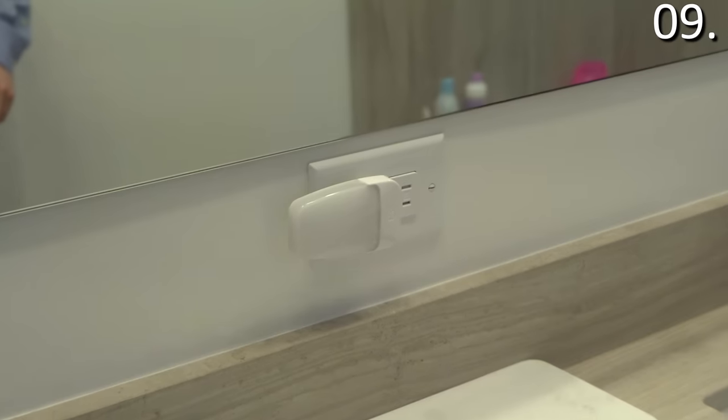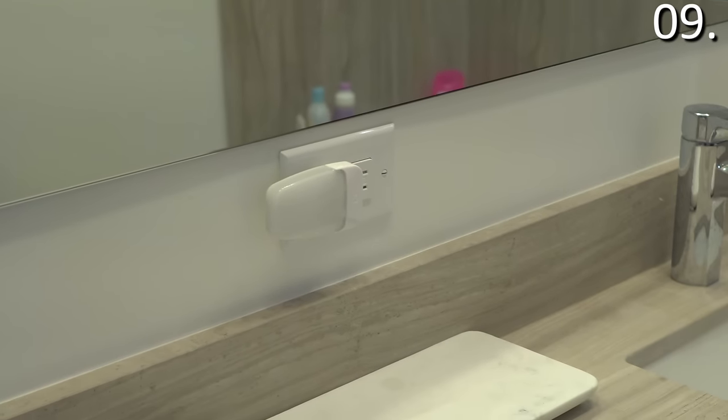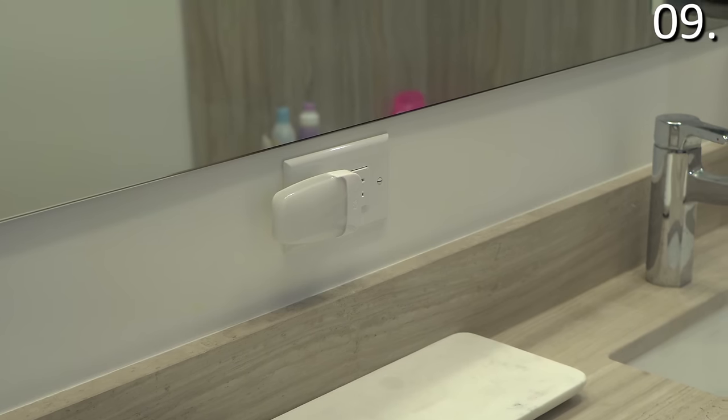Just to show you, with some of the nightlights, there's a few seconds where they kind of figure out what's going on. One, two, three, lights off, light on, basically as the lights go off. And it's a very good sensor because, as you can see right now, we haven't closed the door. It's not pitch black in here, and yet this is still working. Watch what happens when we close the door completely. The light gets even brighter, so it does adjust a little bit, and it is casting enough light where if I needed to see the sink in the middle of the night, I could do so.